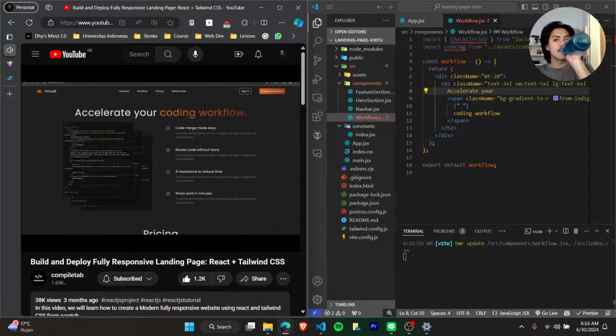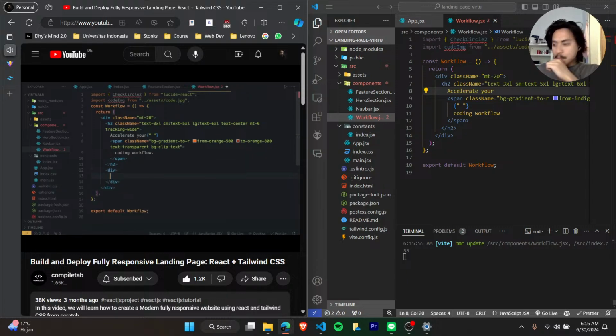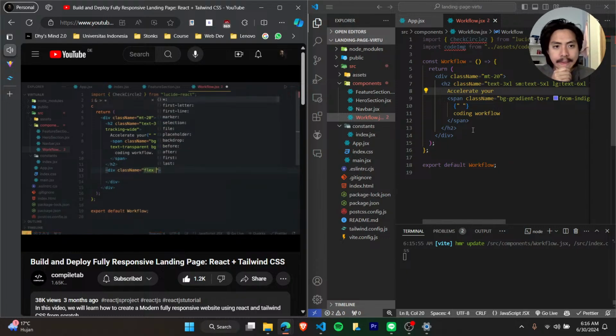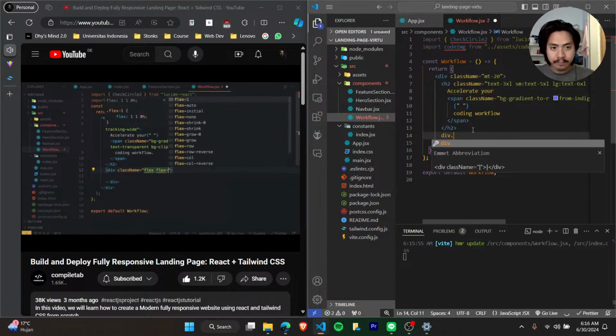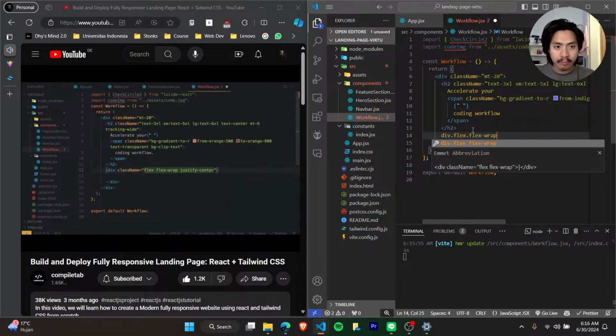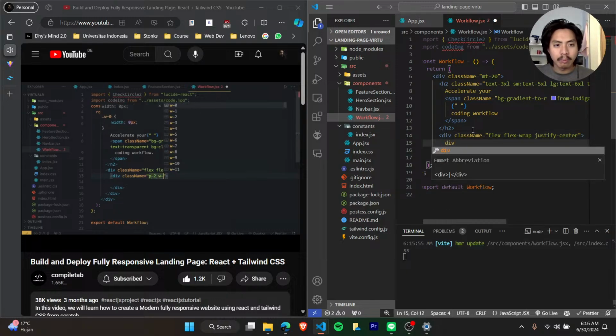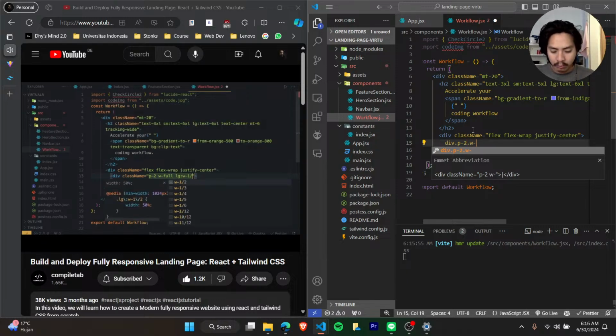Let's move on. I have a div with class flex, flex-wrap, justify-center, another div inside it with padding, full width by default, and half width on large screens.